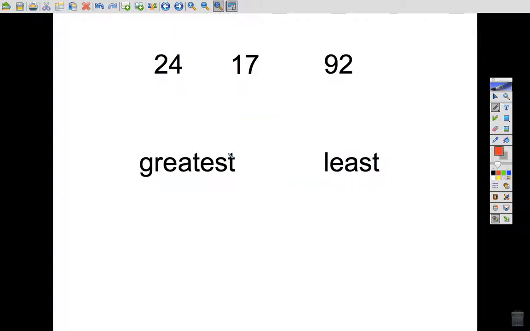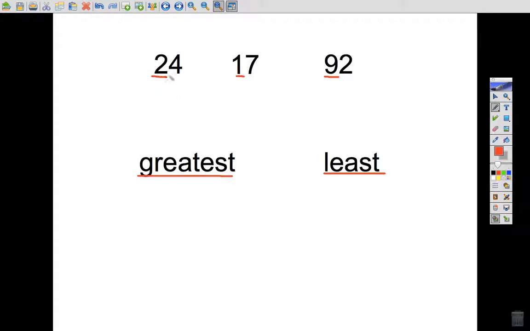I can also order numbers from the greatest first to the least. So the biggest number would come first in this case, and then the smallest number would come last. So in order to do this, I do the same thing. I'll just be looking for the bigger number that goes first. So I'm going to underline my tens to look at those first. I see that these ones are all different, so I can stop there as I'm looking. I don't have to look as carefully.